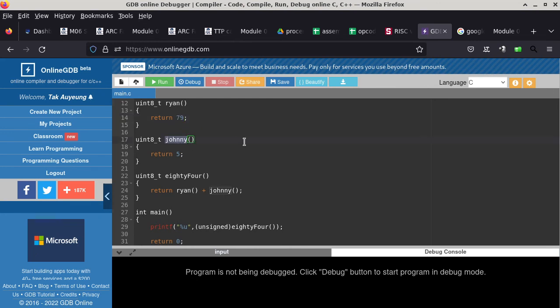And then the other subroutine is called Johnny. And once again, I use the word subroutine instead of a function, but they mean exactly the same thing. So Johnny is going to return a value of 5. There's no computation, it just returns a constant of 5. The reason this subroutine is called Johnny has to do with a movie called Short Circuit, where there's a robot that gained sentience because of being struck by lightning. So Johnny 5, that's the name of the robot, gained sentience. So that's why this is named after Johnny.